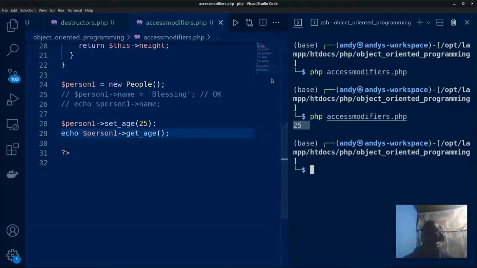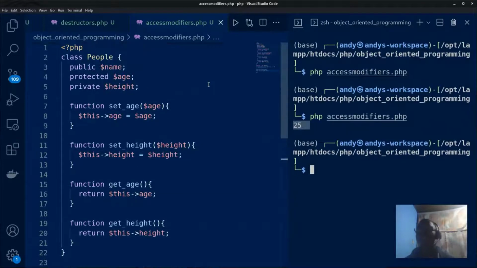You see, so you use access modifiers for security, and like I just showed you, if you define things private, you have to explicitly define a way to get those methods and those properties within your class in order for you to actually use them out of the class, right? I hope that was clear enough.